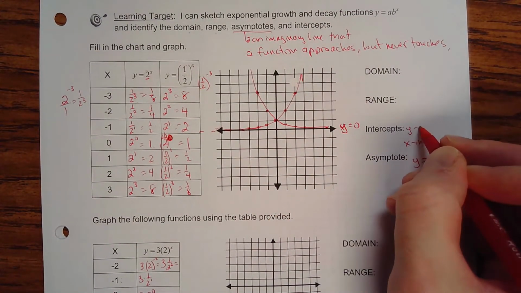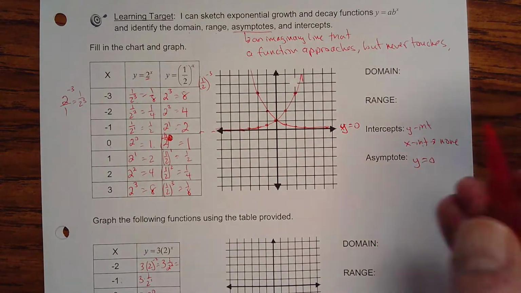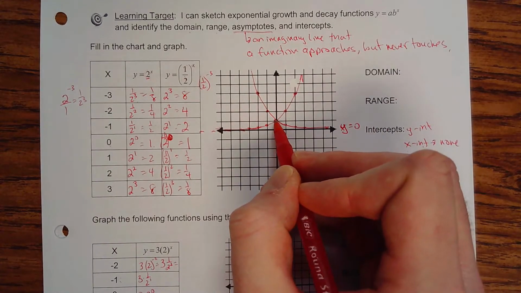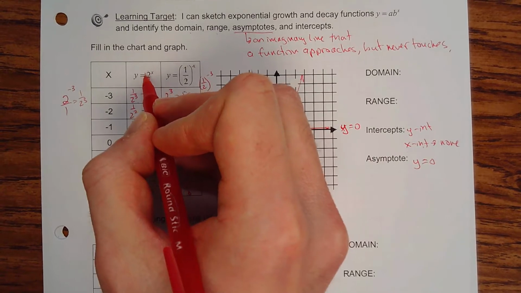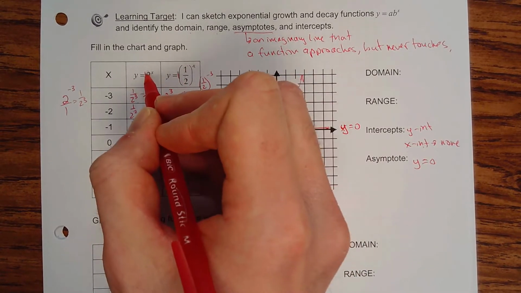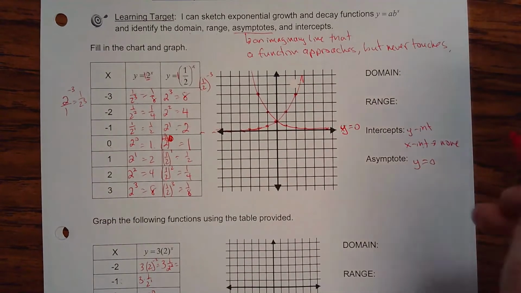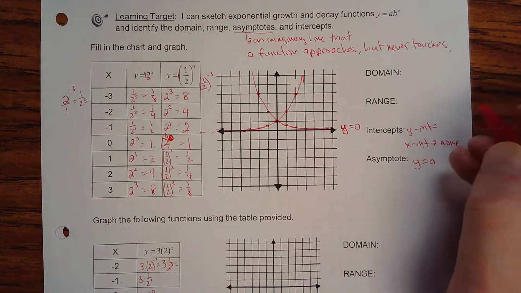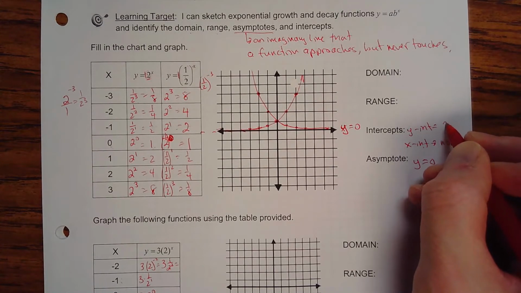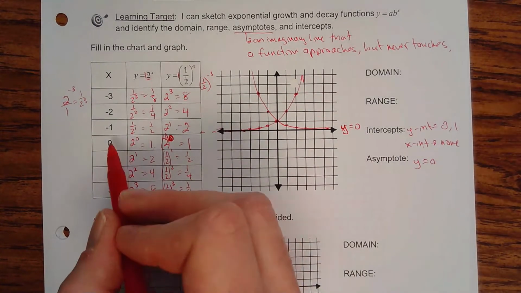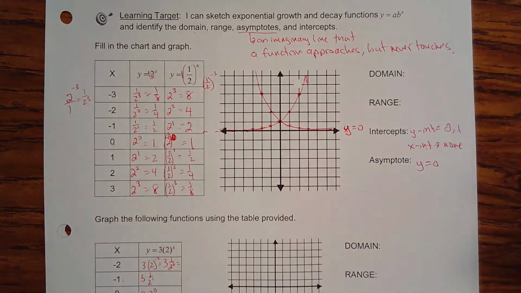How about the y-intercept for both of those? Well, they both cross that 1, which if you look, that's the initial value. These both have a 1 out front, so that's your initial value too. So remember, y-intercept is a fancy name for initial value. So the y-intercept would be (0, 1). When you plug in 0, you get 1.